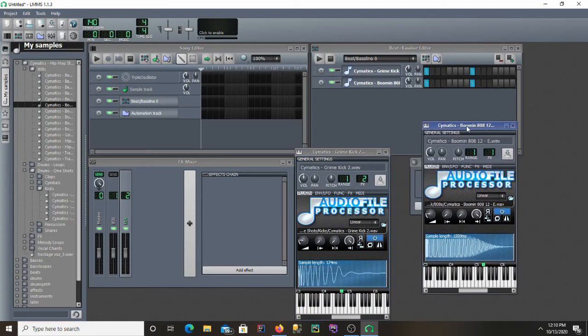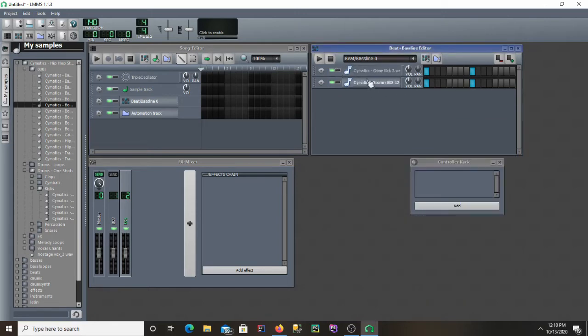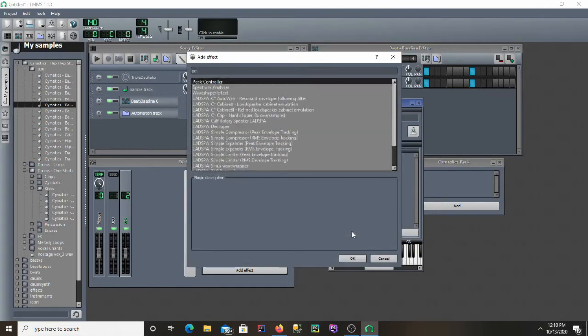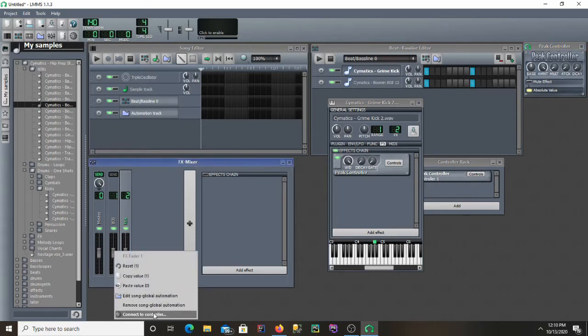Alright, now that we have that done, we're going to want to go to the kick. So open this window by clicking on your kick down here, go to FX and add a peak controller. And then once you have the peak controller added, go ahead and go to the FX mixer, and on your 808 channel, click on the volume knob and click connect.